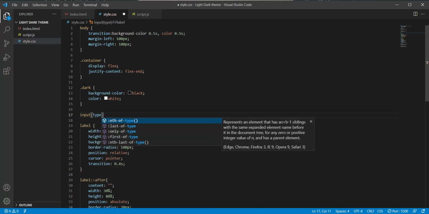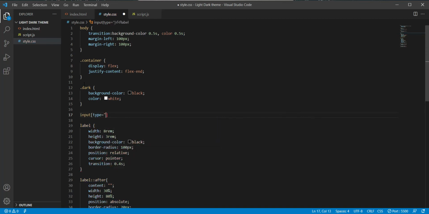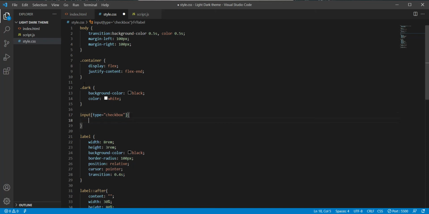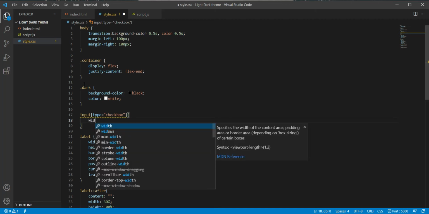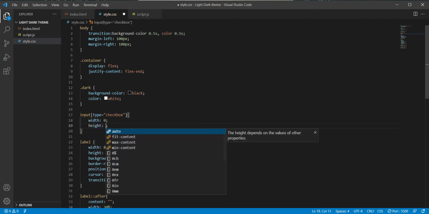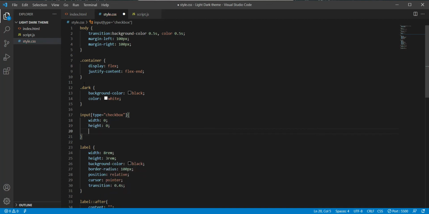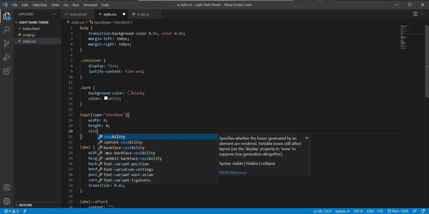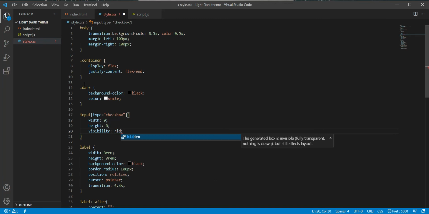How we can do that is first I'm going to select specifically that checkbox element. I'm going to give it a width of 0, height of 0, and give it a visibility of hidden. So this will essentially hide the checkbox from our view.